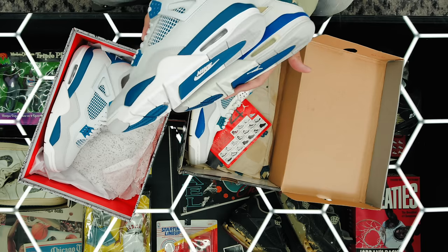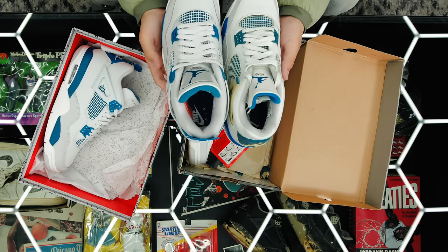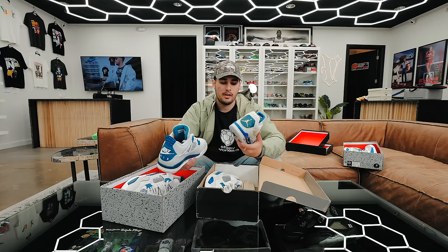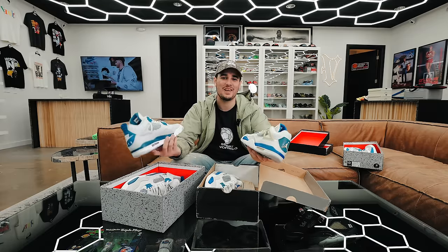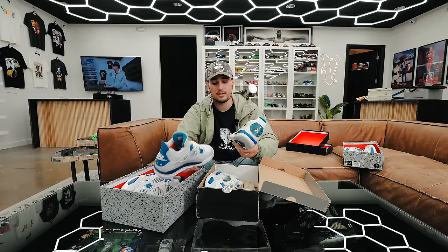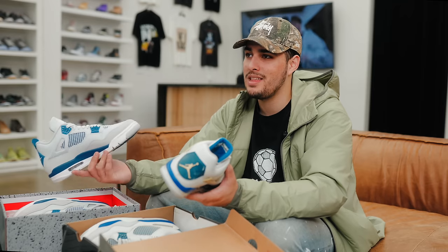The back tab — Nike Air. Love to see it, finally. I have been waiting for a Nike Air Military Blue 4 since middle school. On retros it matters to me — my Fire Reds, my Breads, my White Cements — I need my Nike Air pairs. This is an OG '89 4 colorway so you've got to have Nike Air on these. I held off on getting previous retros for the longest time just because they didn't have Nike Air. Maybe that's why I'm not being so critical on these — I'm just so happy to finally have a retro with Nike Air and the correct shape.